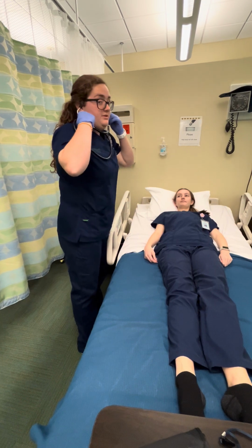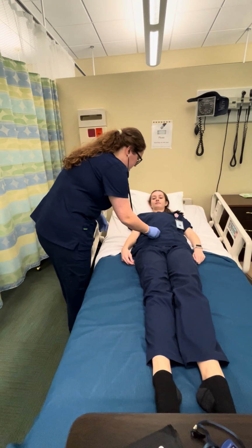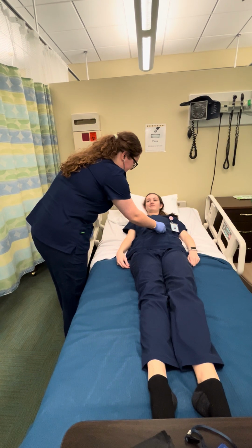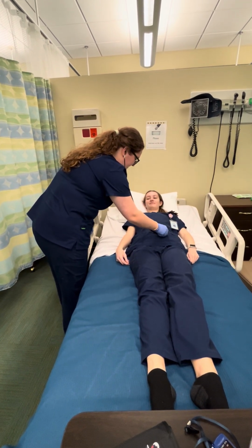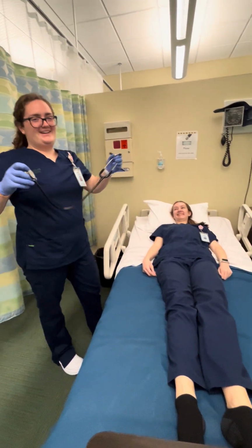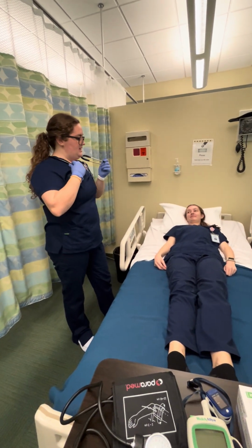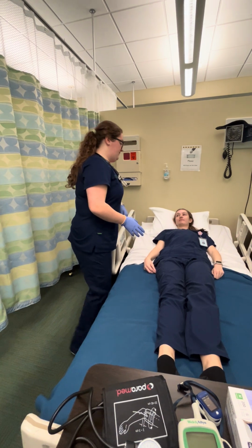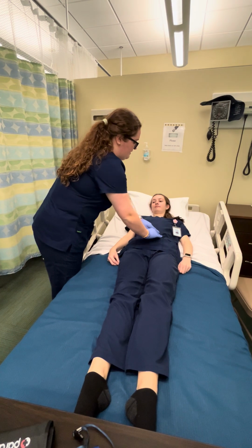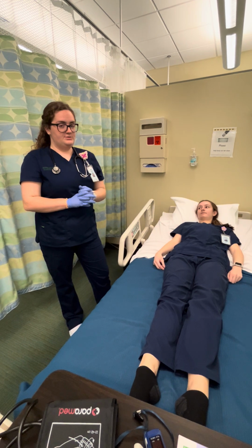in all 4 quadrants, starting with the right lower quadrant. The bowel sounds are present in all 4 quadrants, and I'm going to palpate, and I want you to let me know if there's any tenderness in any of these areas. Any pain or tenderness? No. Okay. Abdomen was soft and non-tender to palpation.